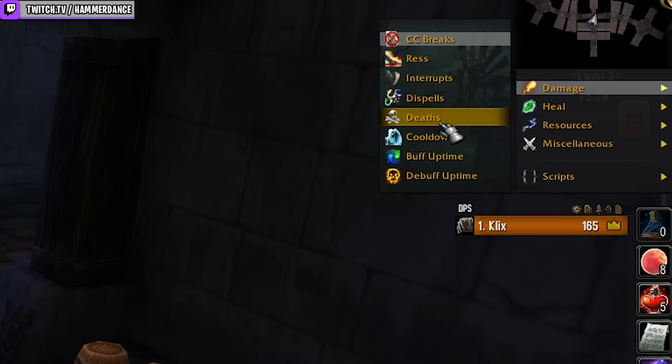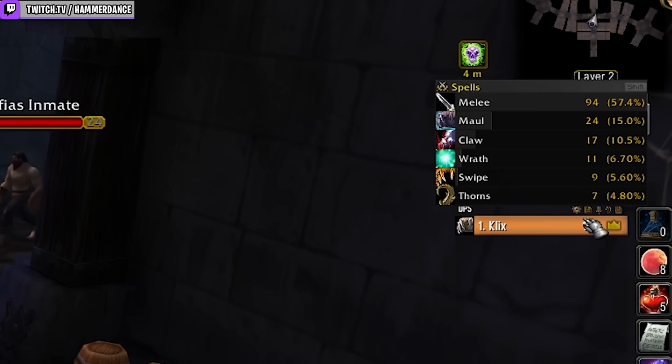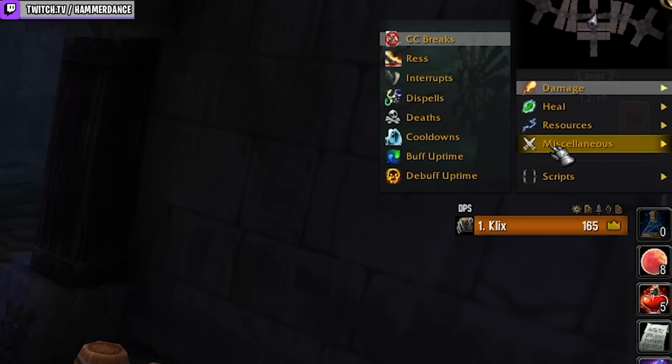You can see deaths. So let's say you get a wipe in a raid or a dungeon and you want to see how people died. You would select deaths and then you would see all the deaths here and you'd be able to click into it and see how everyone died. Buff uptime, interrupts. If you're struggling and people aren't interrupting things that need to be interrupted on bosses, you could check that here.